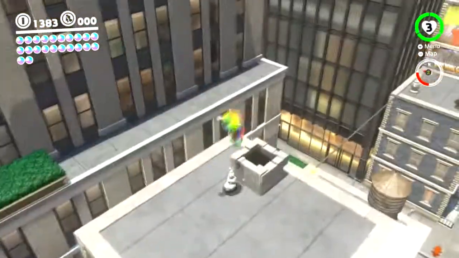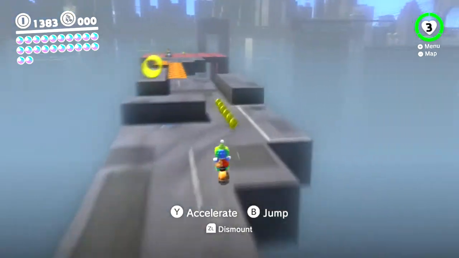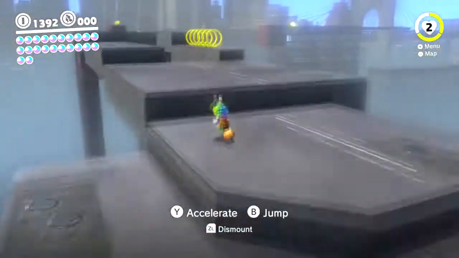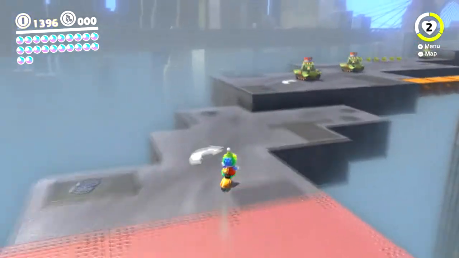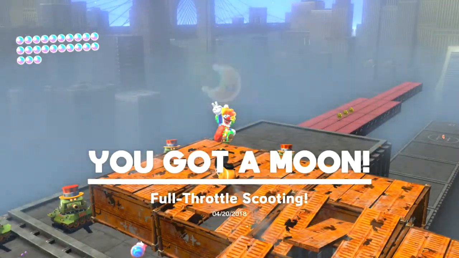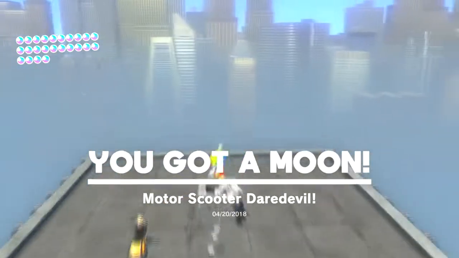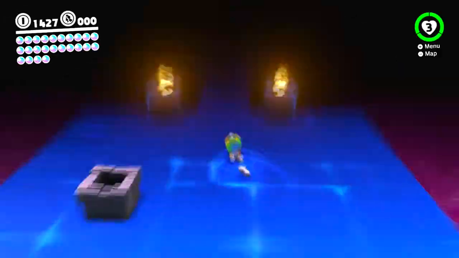That Power Moon's right there on that platform if you go and hit the switch there. This moon pipe area is very hard to go through. This one really teaches you how to work with the scooter movements here, which obviously I am pretty bad at, as you can see. You have to actually take this path right here in order to get the side path moon, which I failed to do once. So I'm going to try that again, and there we go. Then we scoot our way to the end, and we get that Power Moon, Motor Scooter Daredevil, and as the name implies, it is pretty daredevil-ish.